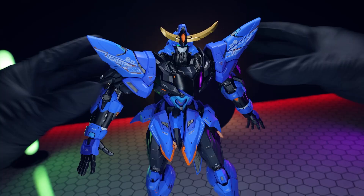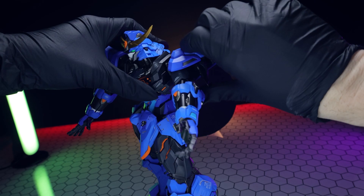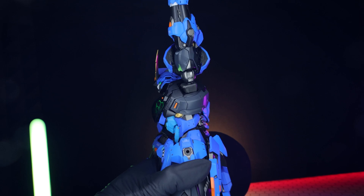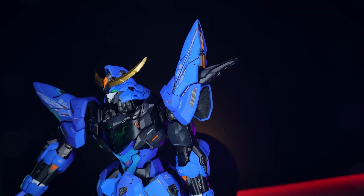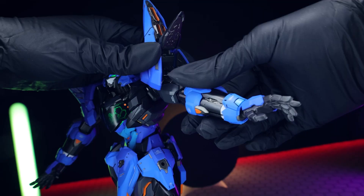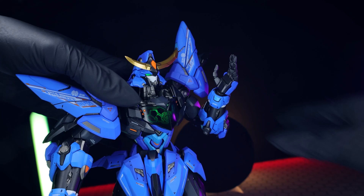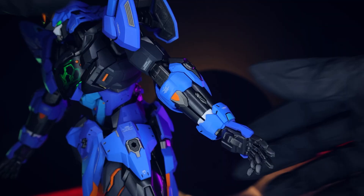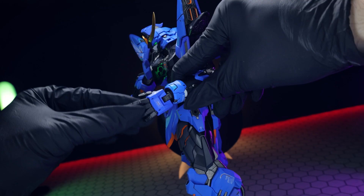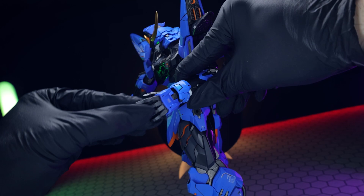At the shoulders, we've got an armor shift at the torso. The shoulders continue all the way to the front, which is a lot, and flare back a little bit as well - full 360 spin. Raising the arms up, we've got a flap in here that can go all the way up. At the shoulder, we've got an armor flap which moves up and down, and the whole shoulder moves somewhat independently to the arm. We have four of these flap segments at the front and the rear of both shoulders. Full 360 spin at the upper arm. As for the bend at the elbow, it bends all the way with a shift at the little armor segment, and around back we have an actual extending piston. At the wrist, we've got full pivot and spin.